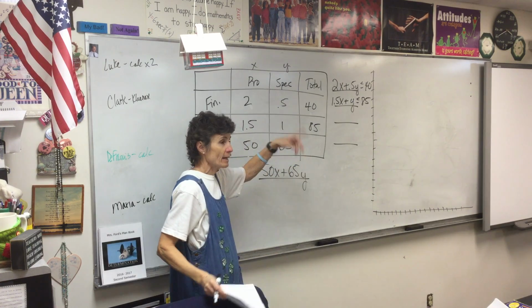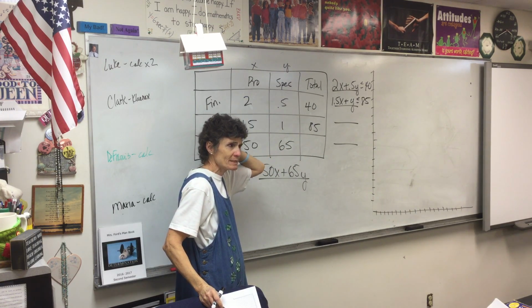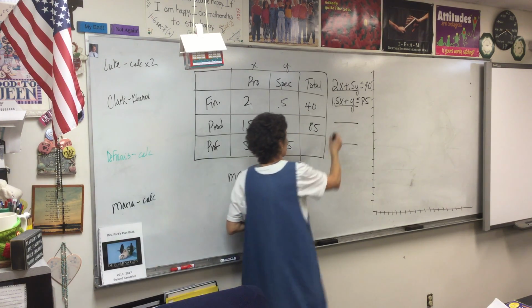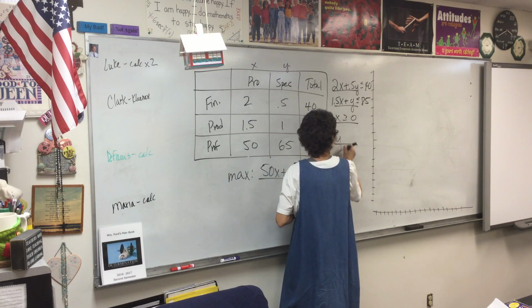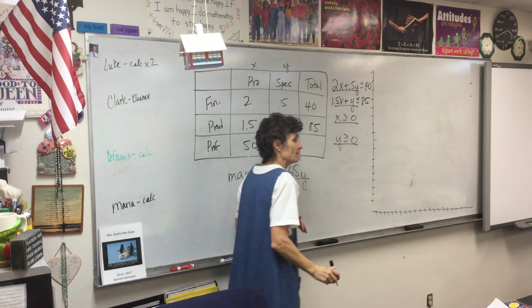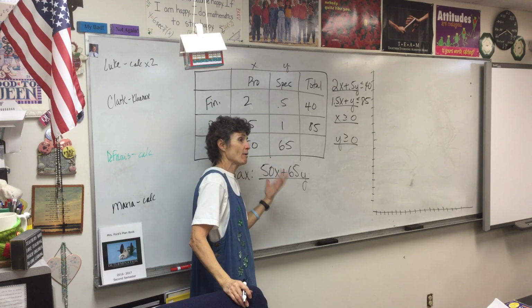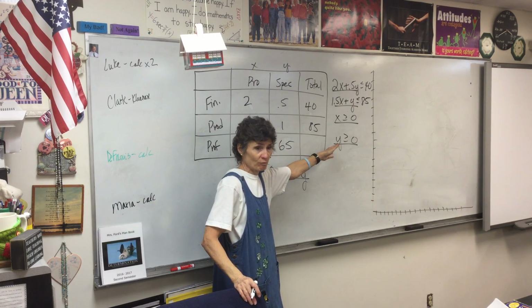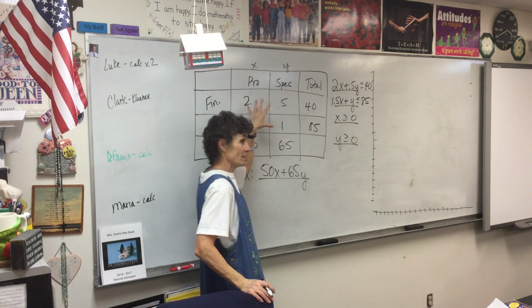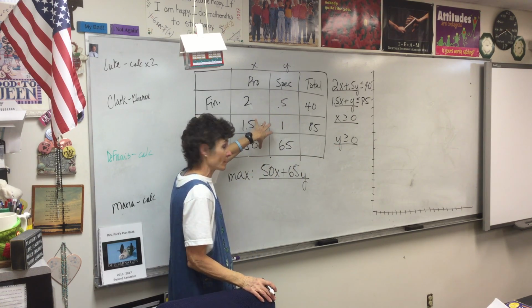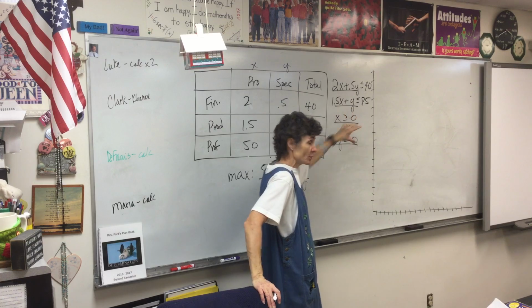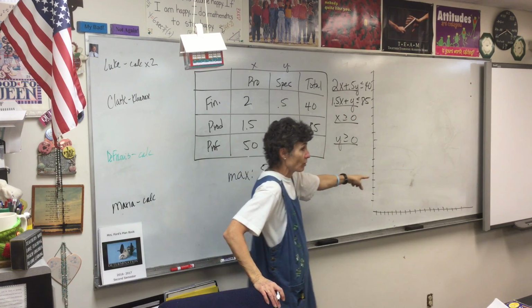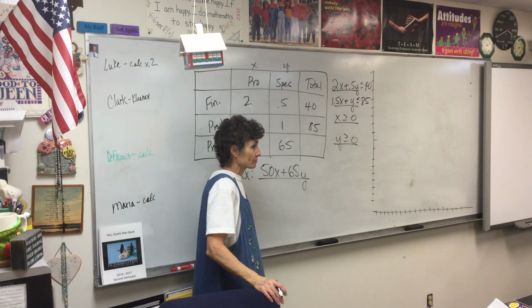And then how about those two random blanks that are always left over there? What did we say about that? X is greater than or equal to 0, and y is greater than or equal to 0. Those you don't even really care about because I took care of it with the grid. But man, it's easy points for you. Because you get points for putting the numbers in the chart. You get points for writing the equation, points for writing this, points for drawing the picture. There's tons of points here.